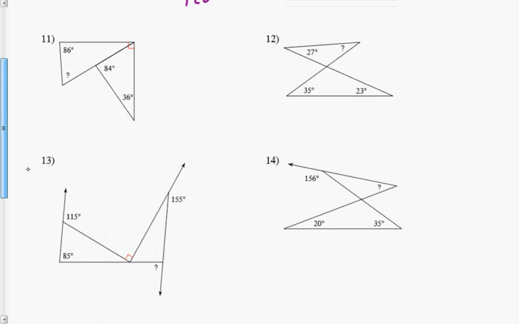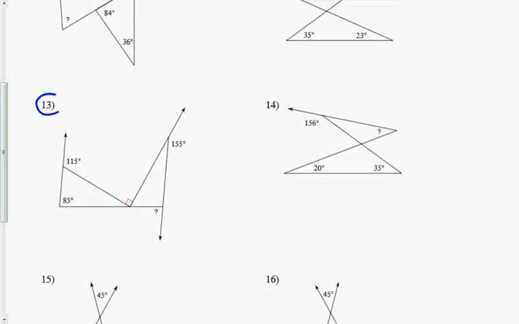Go down to 13. Our angle that we're trying to find is way down here, this question mark one. So now if we could find the one that's next to it, we know that that would add up to 180. If we found the other two interior angles, like this one and this one, we know that those two are equal to that exterior angle. So we could do that. So far we don't have any of that stuff though. So we're going to have to try to find those things.